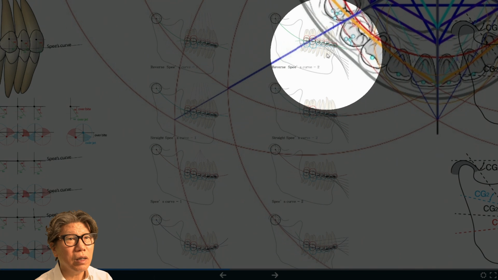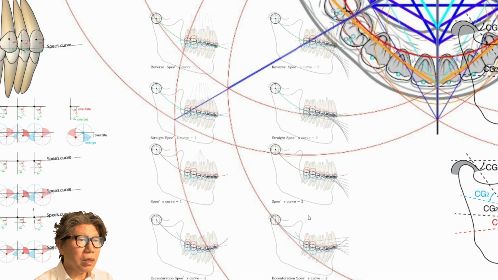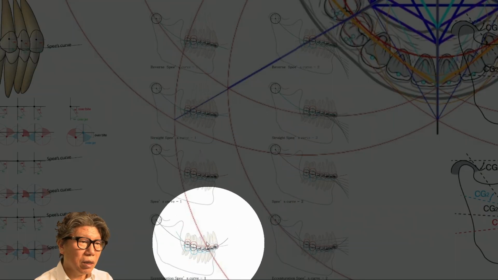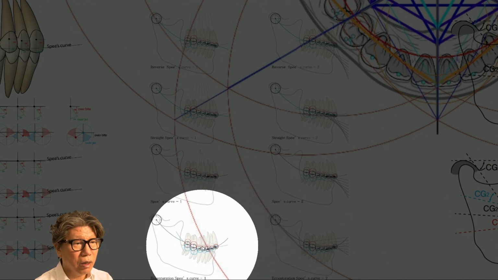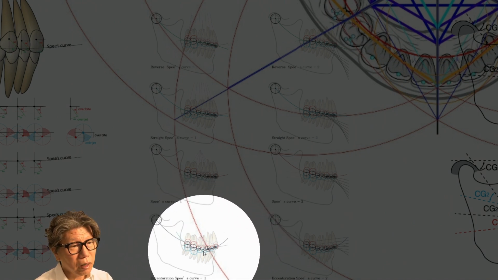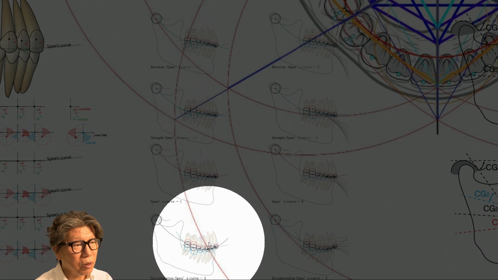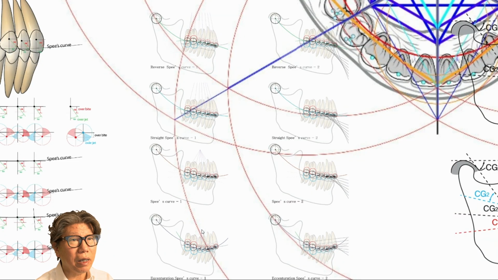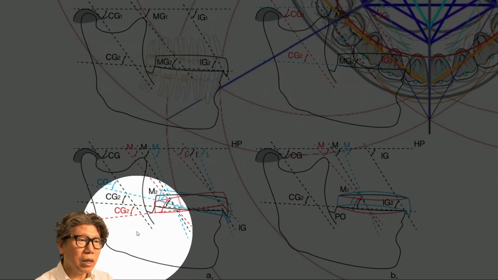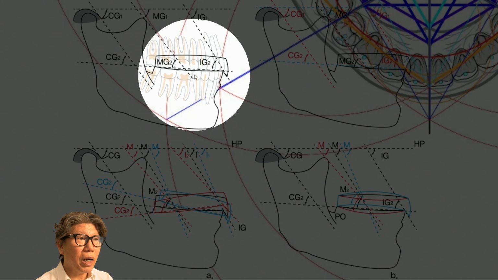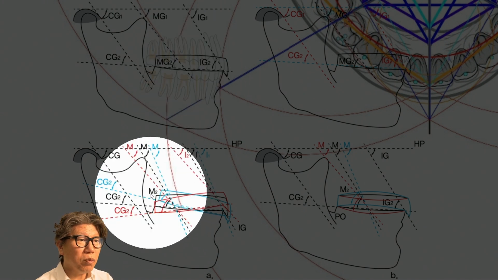These reverse curves of Spee vary among patients. Especially in the case of the curve of Spee, some patients have separate anterior and posterior curves of Spee centered around the premolars. There are patients in whom the anterior curve of Spee increases and others in whom the posterior curve of Spee increases. There are various patterns. This involves altering the inclination. It can be increased or decreased, but that is an orientation issue.